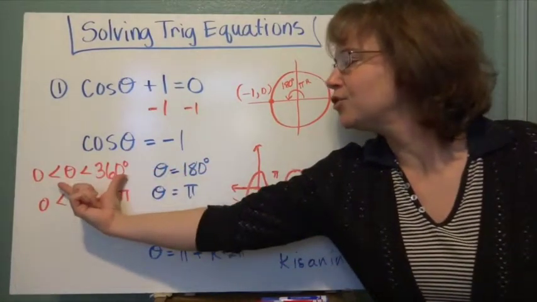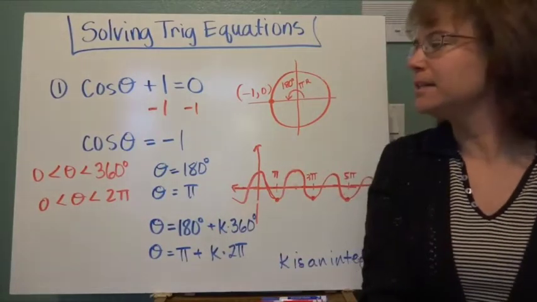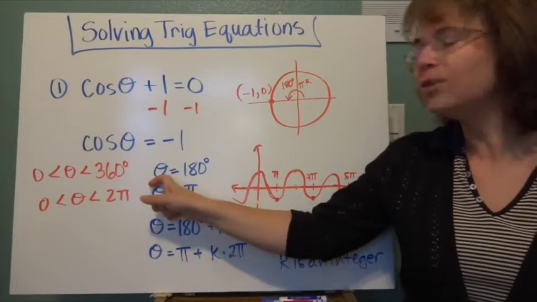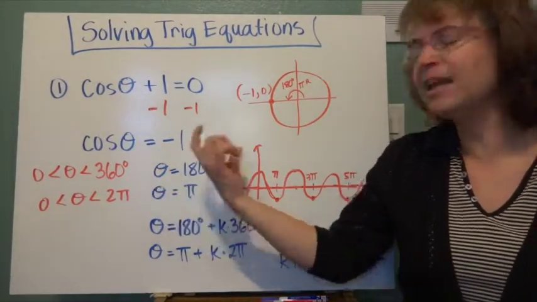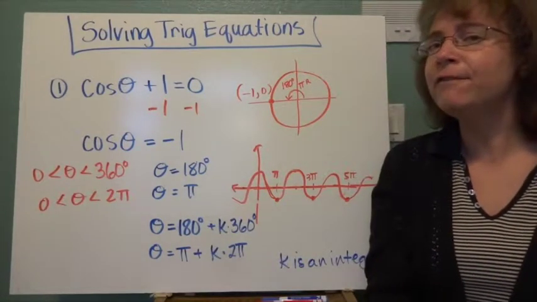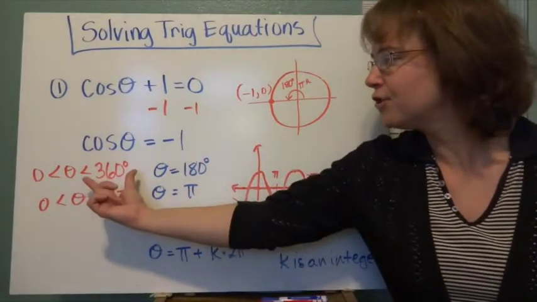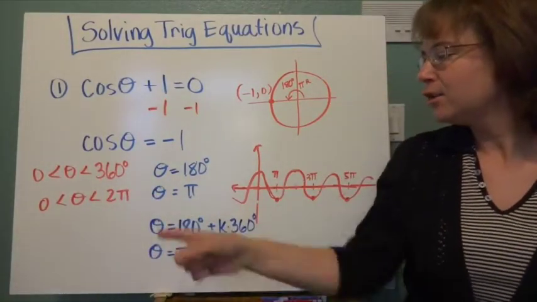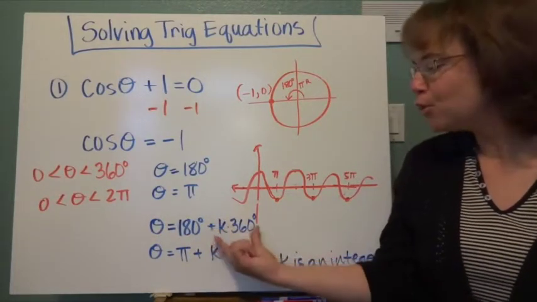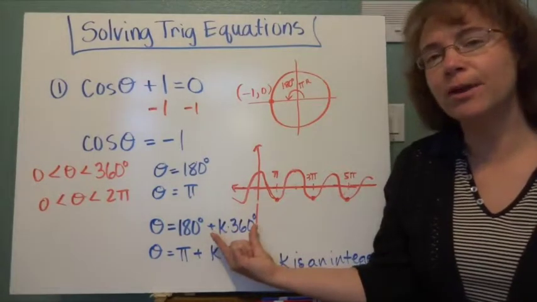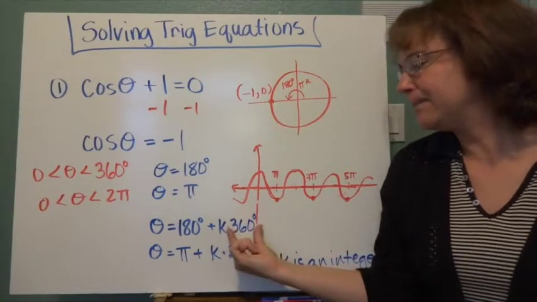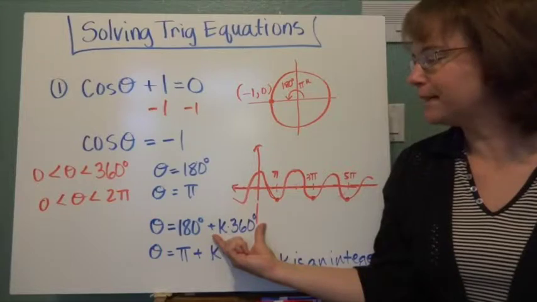However, sometimes it's constrained. If I say I want the solutions between 0 and 360, or between 0 and 2 pi if I'm thinking in radians, I only have one value for theta. Theta equals 180 degrees, or pi radians. But if I want to indicate the infinitely many solutions, if I don't have these constraints, I need a way to notate that. So if I take theta, and I start at 180 degrees, and I add multiples of 360, that means I'm just going around the circle again, and I'm ending right back where I started, all the way around that 360. Multiples of 360, I will have all of my solutions.